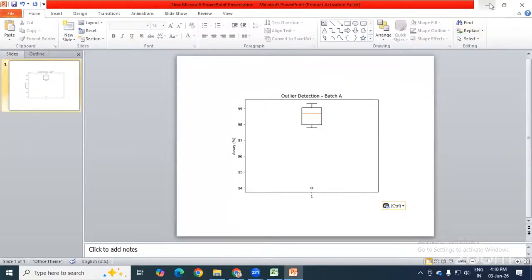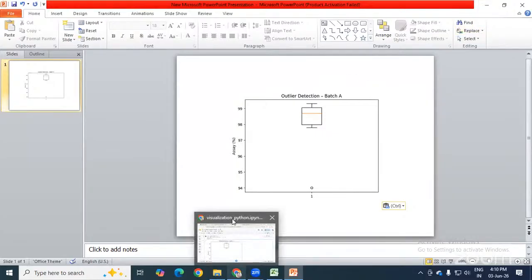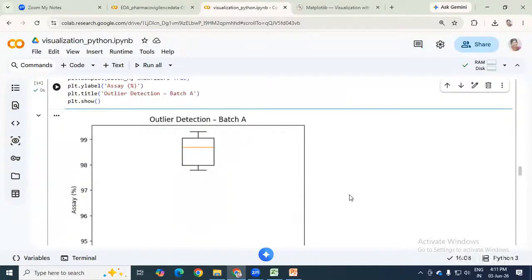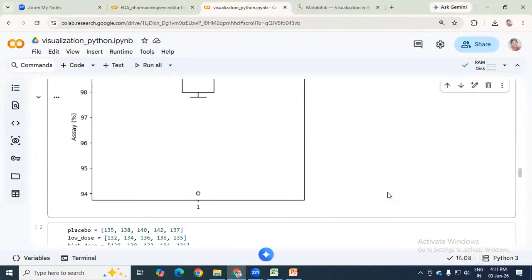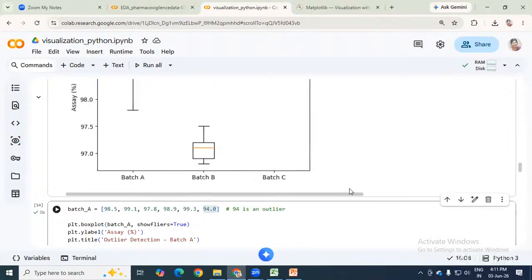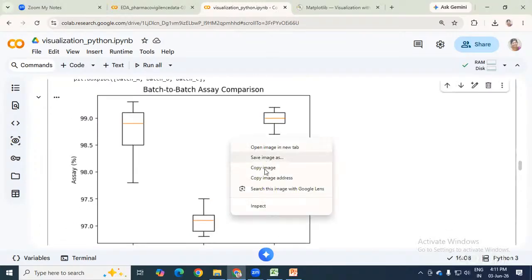But this is a very tedious process. If you want to directly convert all the data you are generating in this particular Colab notebook, you have to give access for PDF conversion. So you have to give commands like convert all outputs into PDF, like read dot PDF, or 2 underscore PDF, and that requires installation of a PDF package inside Google Colab. That is a bit tedious. You have to write 5 to 6 commands to convert all the data into PDF format. But when you convert everything into PDF format, again you have to copy paste individually to show it to your higher authorities. So instead of that, you can directly copy the image and paste it into PowerPoint.